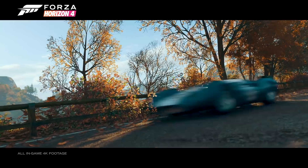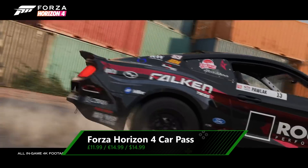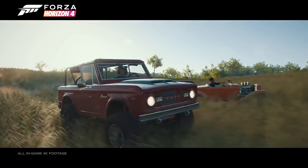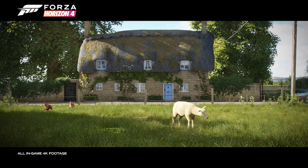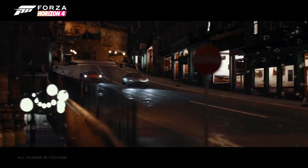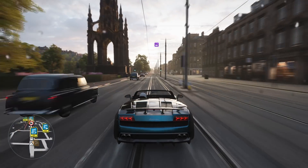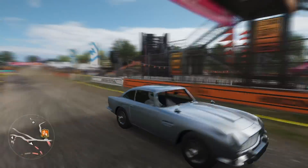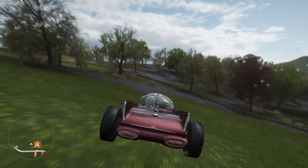While we're talking about bargain add-ons to games you can play on Xbox Game Pass, how about Forza Horizon 4's Car Pass for half price? This DLC hands you the keys to 49 extra cars you can take for a spin across Horizon's brilliant recreation of Britain. Whether you're more into classic cars or modern motors, prefer native makes like Aston Martin and Jaguar, or want to see how a Lamborghini handles on the streets of Edinburgh, there's bound to be a car — honestly, probably quite a few — for you here on Xbox's best exclusive racing game.